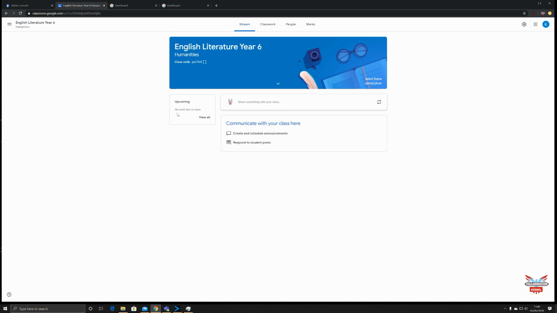On the left-hand side, we have a small calendar for you, the instructor. And in the student view, for also the students, what work is due in soon, and you can view all your work as well. This is the stream setting of Google Classroom. And with this stream setting, think of it as a social media interface for the people within your class. You can collaborate directly with your students on an open basis or on a personal level, and they can collaborate and ask you questions as well in an open forum.